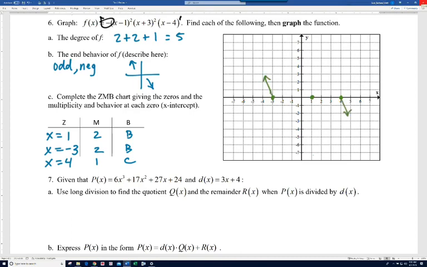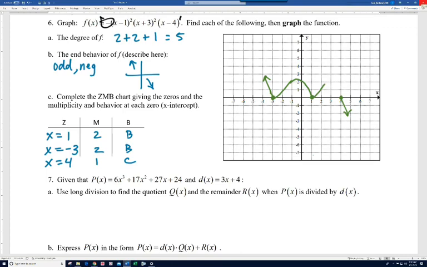Now going from left to right, when we get to -3, the zero (-3, 0), let's see, we're going to bounce. That's what this is telling us right here. And so we'll go back up. Eventually the graph will have to come back down to the next 0, which is at 1. When we get to 1, notice here we're going to also bounce.